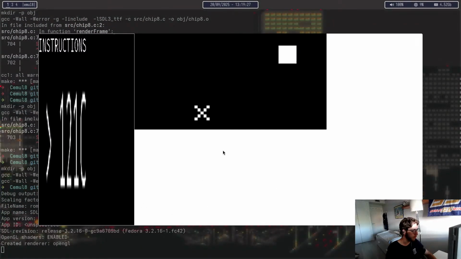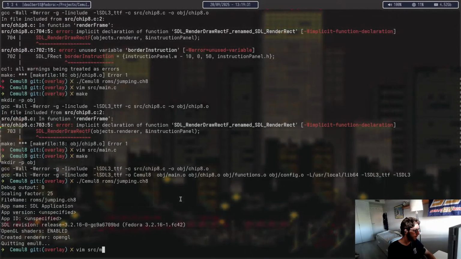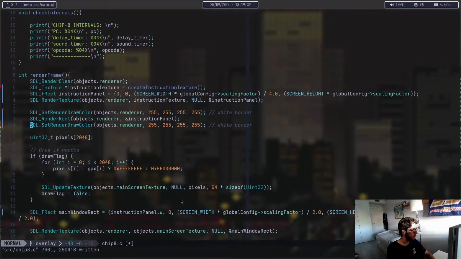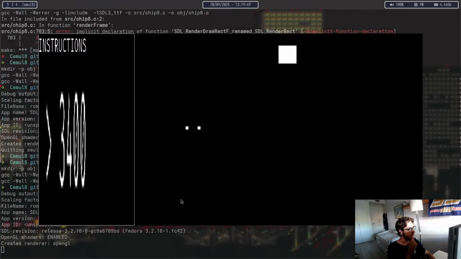Okay, hey, we got a border though. That's all I wanted to have. Okay, I don't really give a fuck anymore. Then I should probably just set it back to 0, no? 0, 0, this. Okay. There we go.